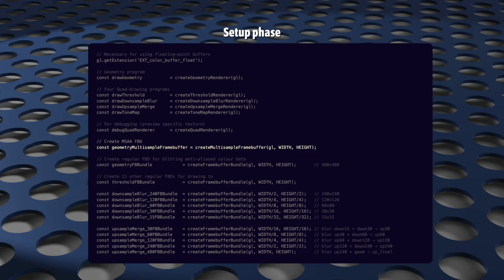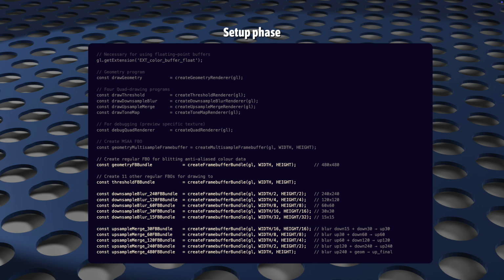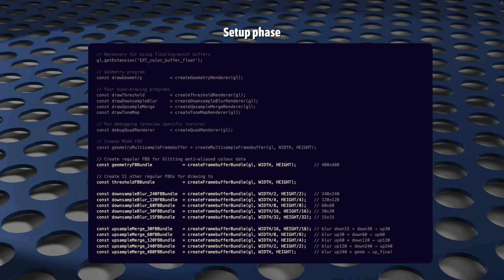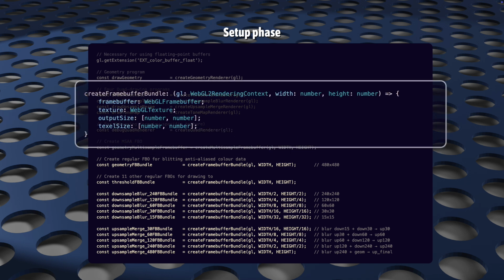I'm just using a function simply to keep this code easy to read. I'm also using a function to take care of the many frame buffer objects too. Here we just provide it with a width and a height of the output. We could also provide a storage type, but I'm going to be using the same HDR-capable floating point storage throughout. That will be hard-coded. What we need back is more than just a frame buffer object, so this function returns a bundle of information which contains the frame buffer object itself, the texture attached to it.